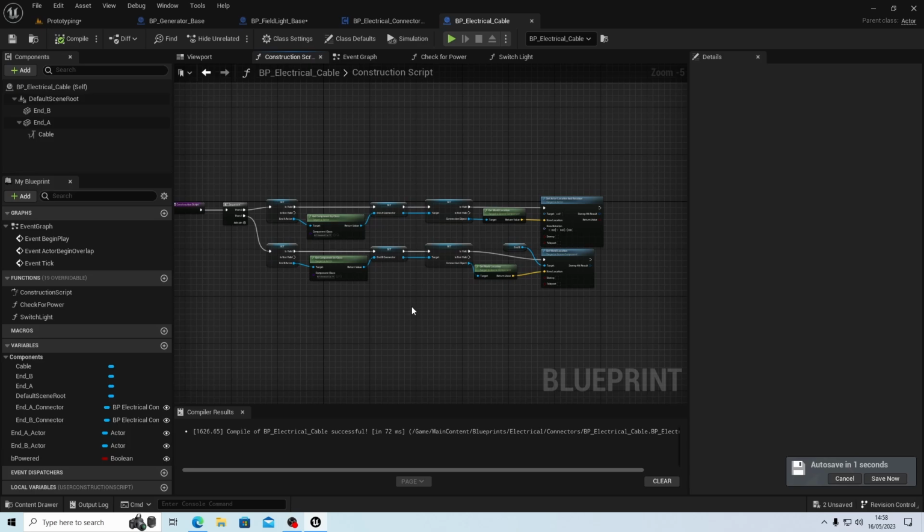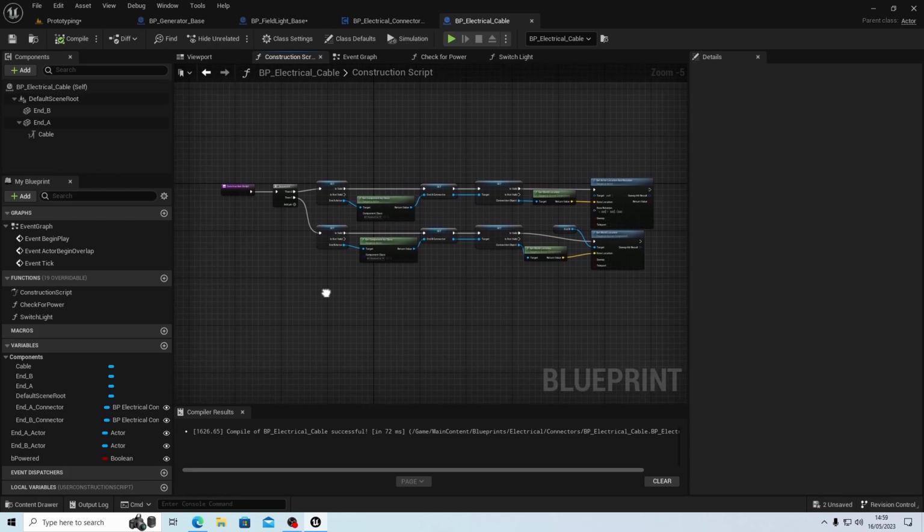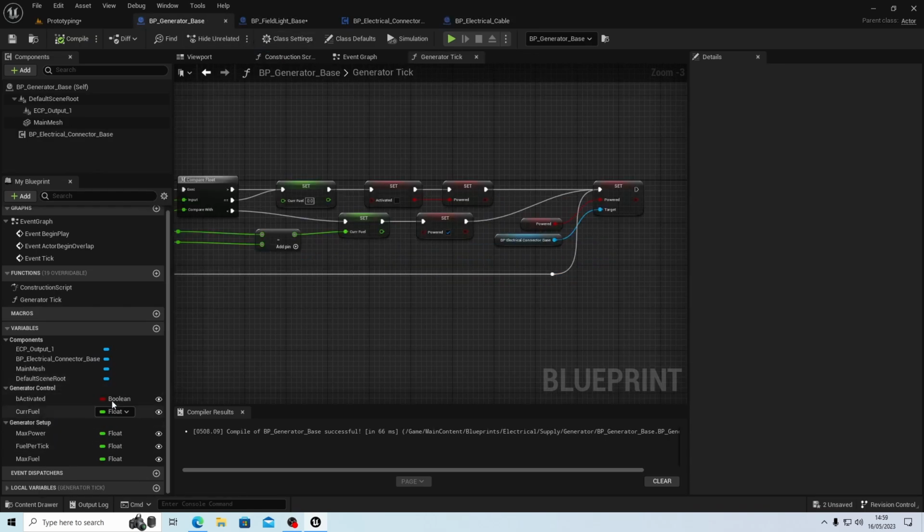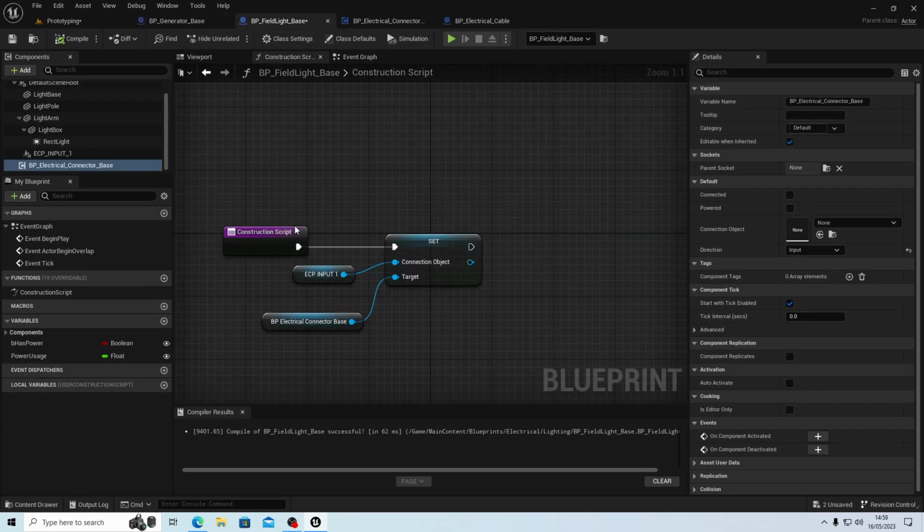So at the moment, no, but we need to trigger an event when it's connected. So we need to set the cables. Now at the moment, I'm not going to set it on the generator, but I will set it on the base just to show you this working.